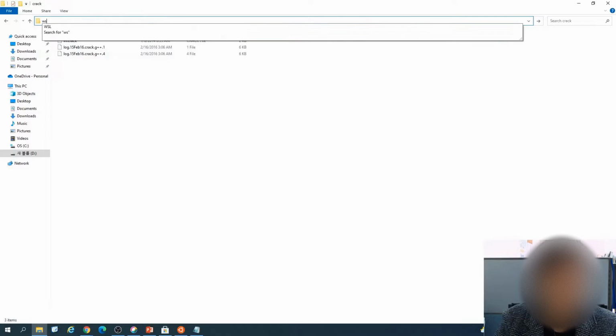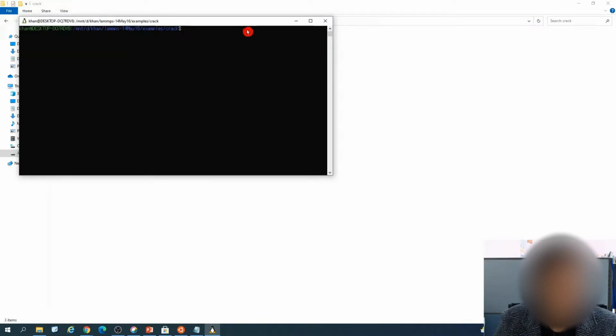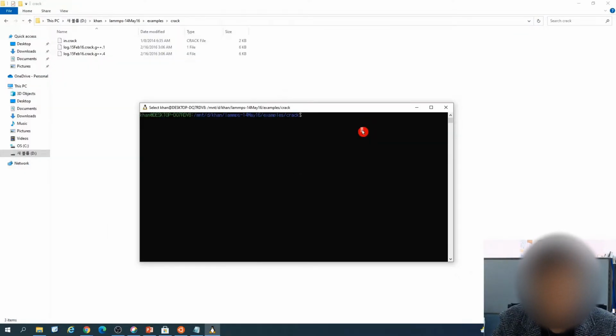I will click here, WSL, and I will write mpiexec -np 2 lmp_mpi -in in.crack, and I want to see the output on screen. So the 2 is the number of processors you want to assign to this code.